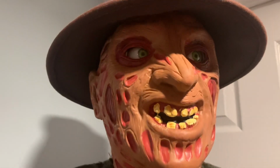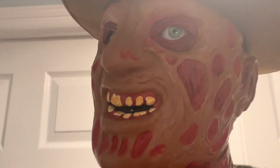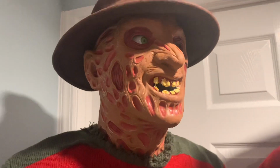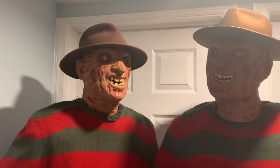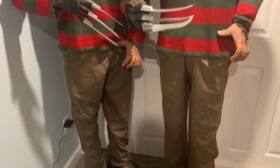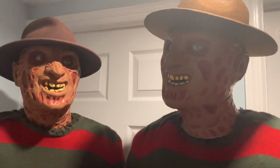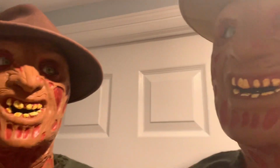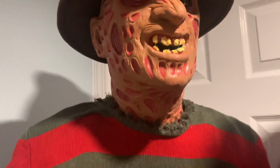Then here's the face detail. It's pretty good. Here's this one. Each Freddy, and this goes for all Gemmy animatronics, really, not just him, each of them looks slightly different, fresh out of the factory. You're never going to get two that are completely 100% alike. And again, that goes with any animatronic, really, not just these guys. But yeah, the detailing on them is both pretty good.